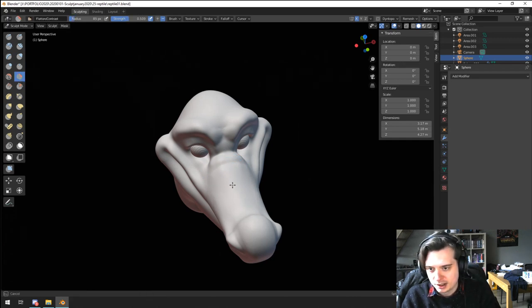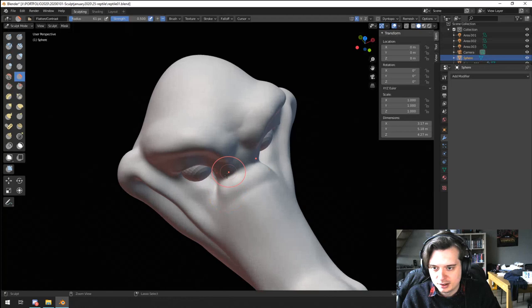Should flatten the brush here a little because it's getting a little bit too blobby.